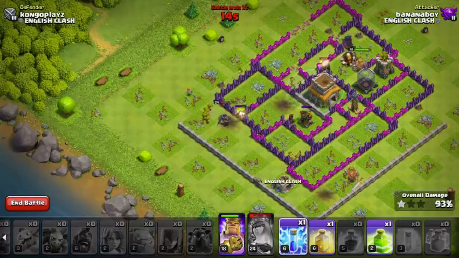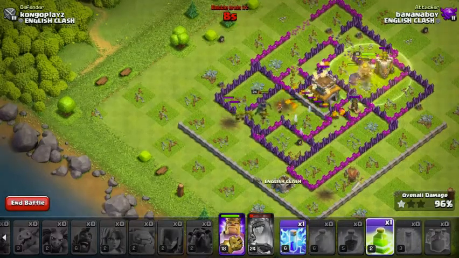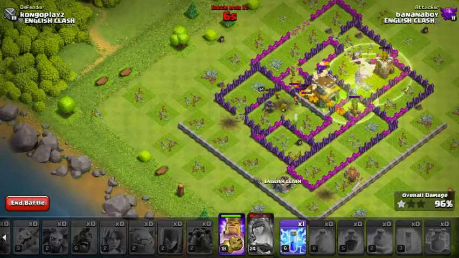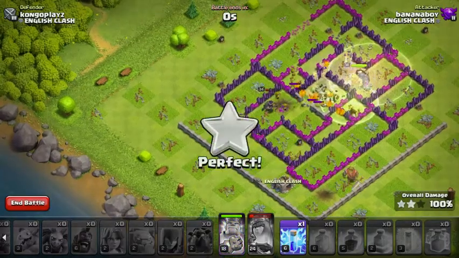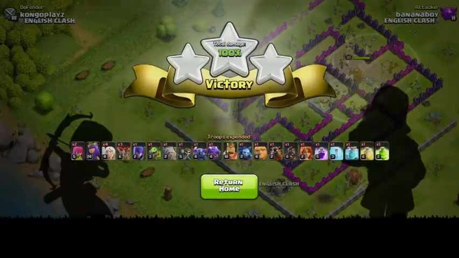It's gonna be close, it's gonna be very close here. I don't know. This is looking sketchy to me. Let's just heal them up, keep them alive. Oh, we have a jump spell. Is it gonna be the 99% one star? No, it won't. It's gonna be a triple for me all day long. And it's a 100% three star for me.